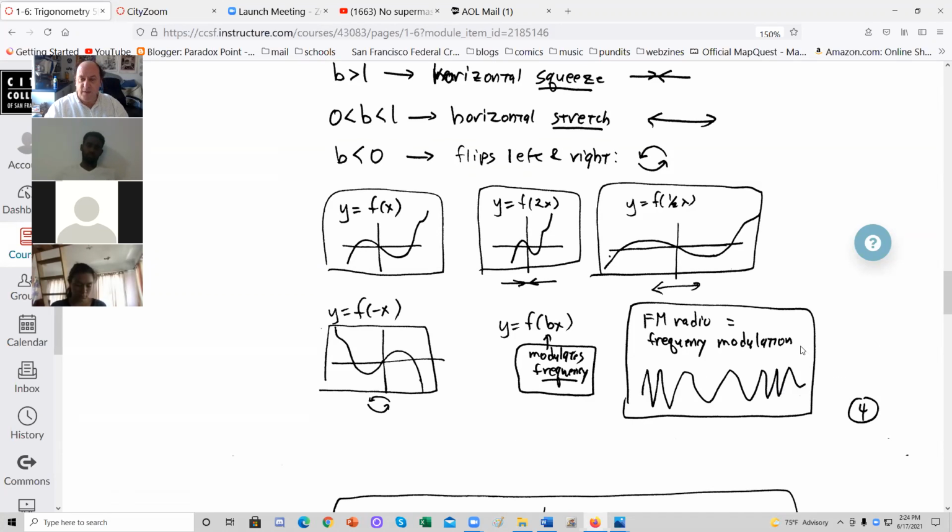Now, the advantage of FM radio over AM is that it's at a constant amplitude, so it's not as vulnerable to interference from natural or human electrical noise. The difficulty is that it takes more frequency, a wider frequency range, aka bandwidth. So FM tends to be in the higher frequency range because there's more bandwidth up there.